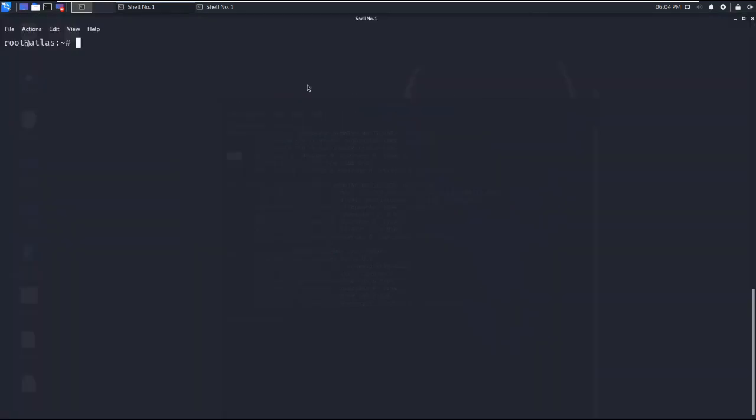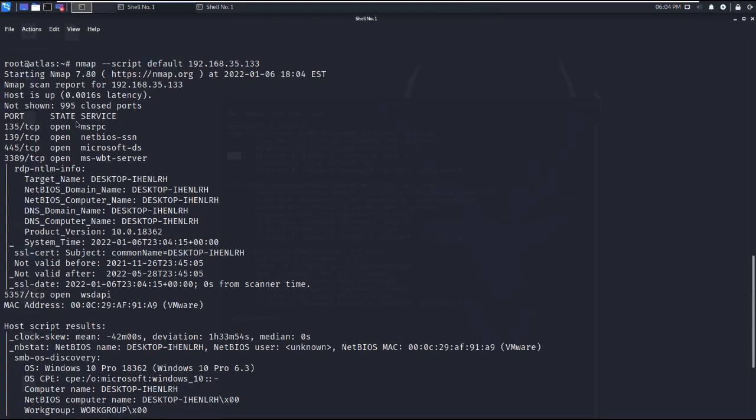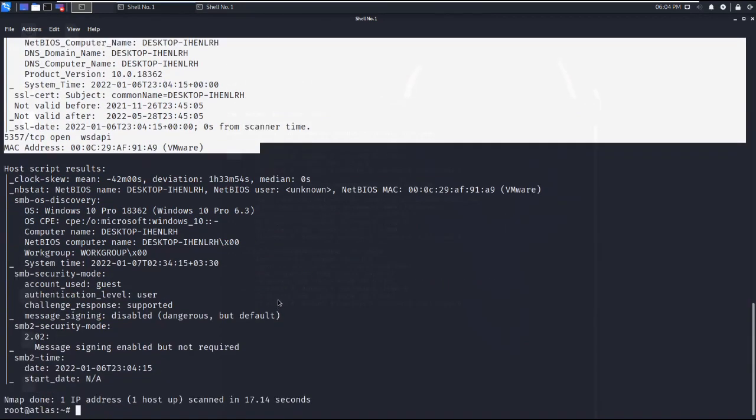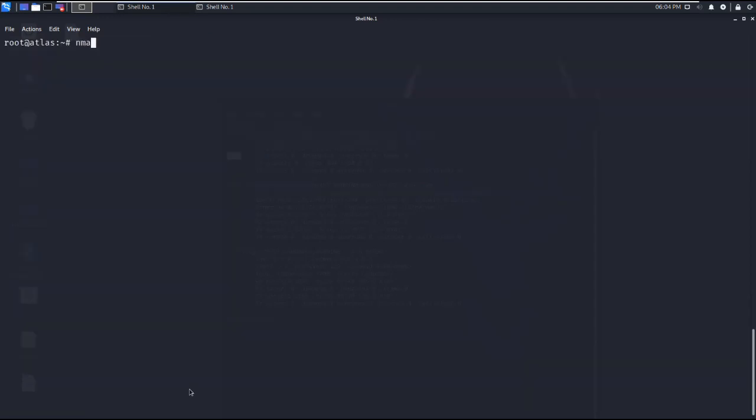So let's test our first command with the category default. Here's our command and here's the target. We're going to hit enter. I'm waiting for the results. As you can see, here are the results from Nmap. Also, we have a good result and good output from Nmap. Let's get to our second command, which was nmap -sC and the target.